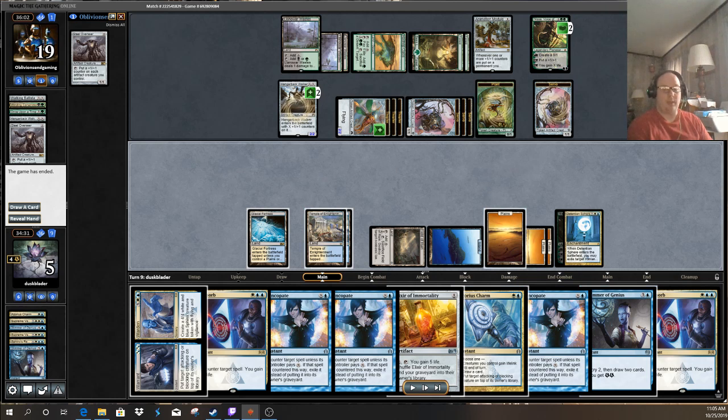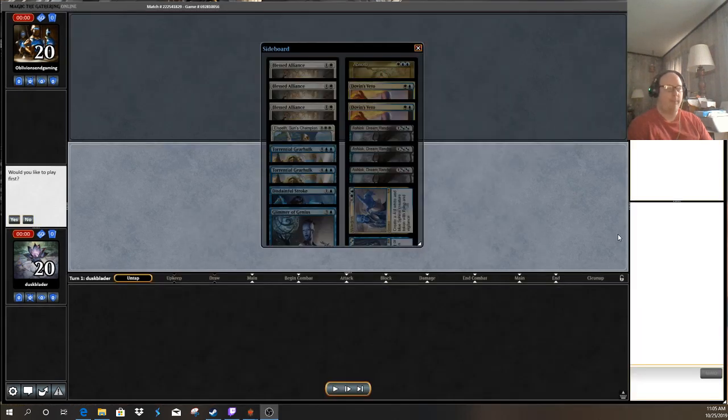On to sideboarding and game number 2. Back for game number 2 and match number 2. This time we choose to bring in all 3 of the Last Breaths, cutting an Absorb, a Glimmer, and a Warrant Warden. So Warrant Warden's a little bit restrictive with not the ability to cycle it.